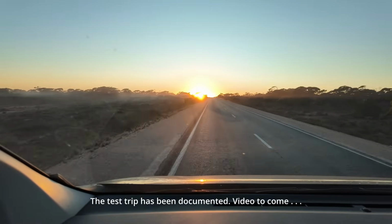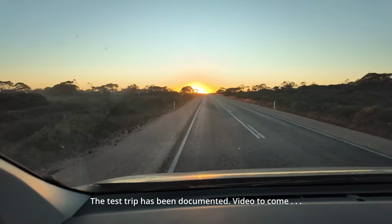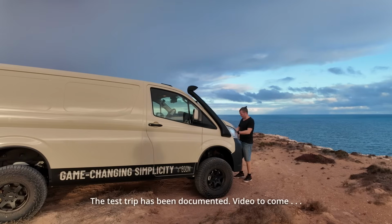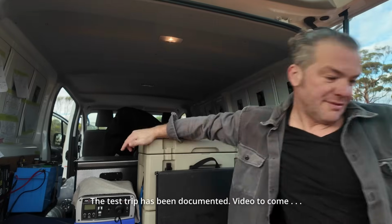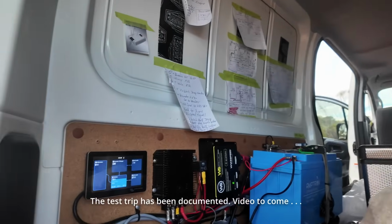So we're quite chuffed with the fact that we've sold our thousandth unit, and we feel very comfortable with what we've achieved in 12-24 volts. But now our next challenge is 48 volts. Hence this van that we've just driven from Perth all the way, as our first test bed. It's not a product that is installed in here, it's the wiring concept. And we're building a product called the Egon 48 volt hub. In a while we'll announce that.